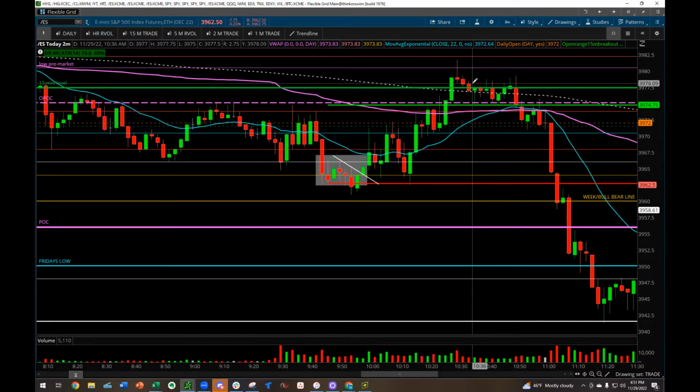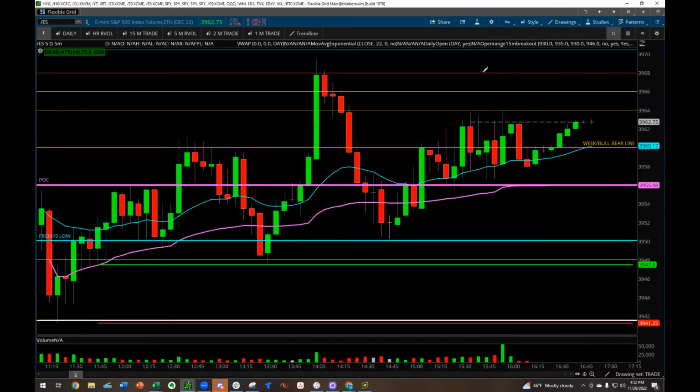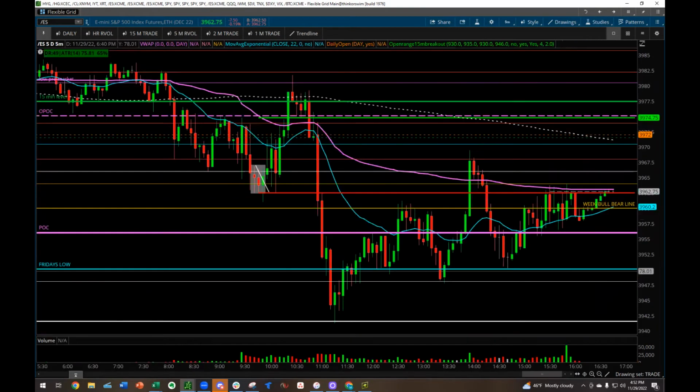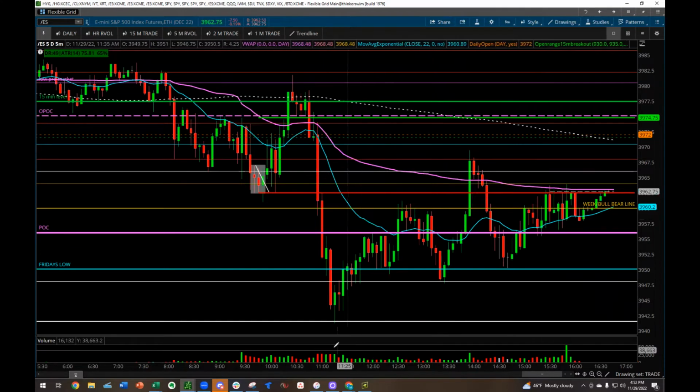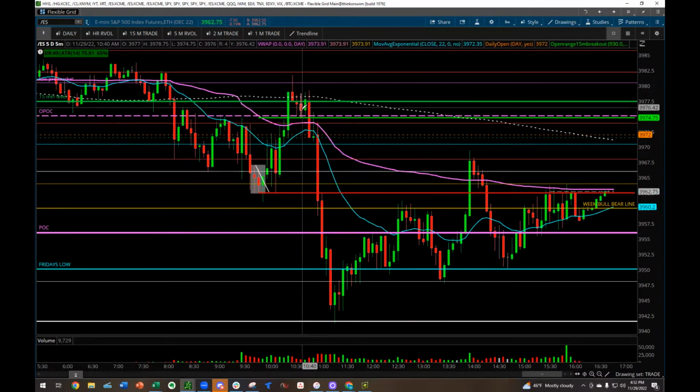I got filled at 39.76.75 at 10:35. And I was watching the 5-minute on the entry there. I got in on the open of that candle. So kind of quick with it, but these failed auction plays tend to work fast. It would be the first candle right after it left. So in there I shorted.